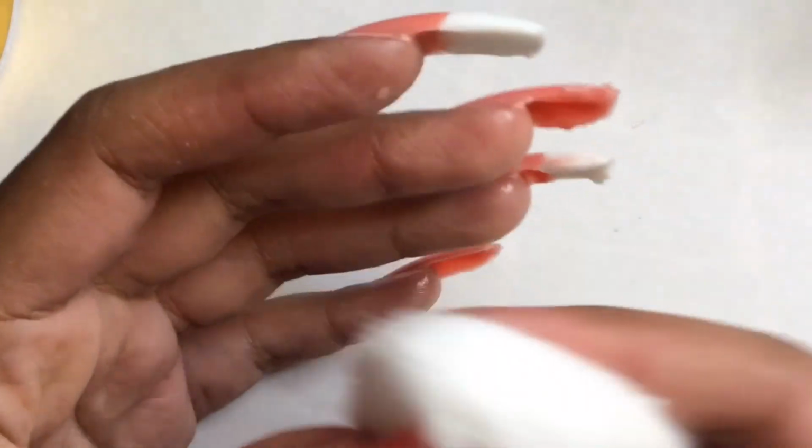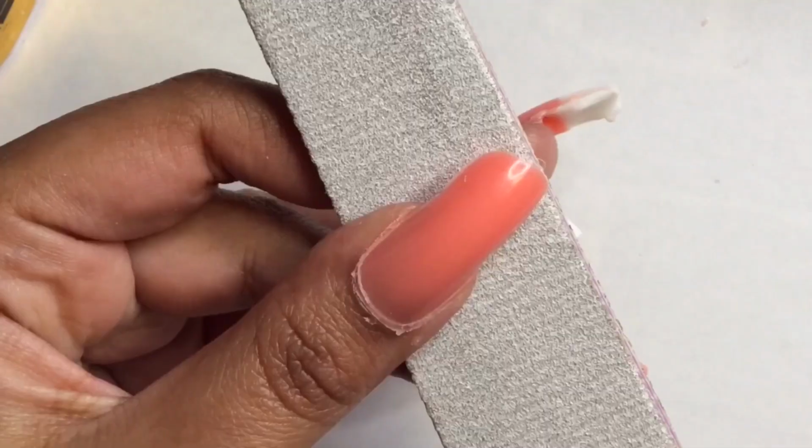Okay guys, after finishing all of my nails, using the nail lamp is a no for me. At times it does work and at other times it does not. It's too much of a struggle just to cure some nails. So I went ahead and used my own nail lamp. I rubbed some alcohol to remove the tackiness. Now I'm going to trim them up. Now I'm moving on to filing.